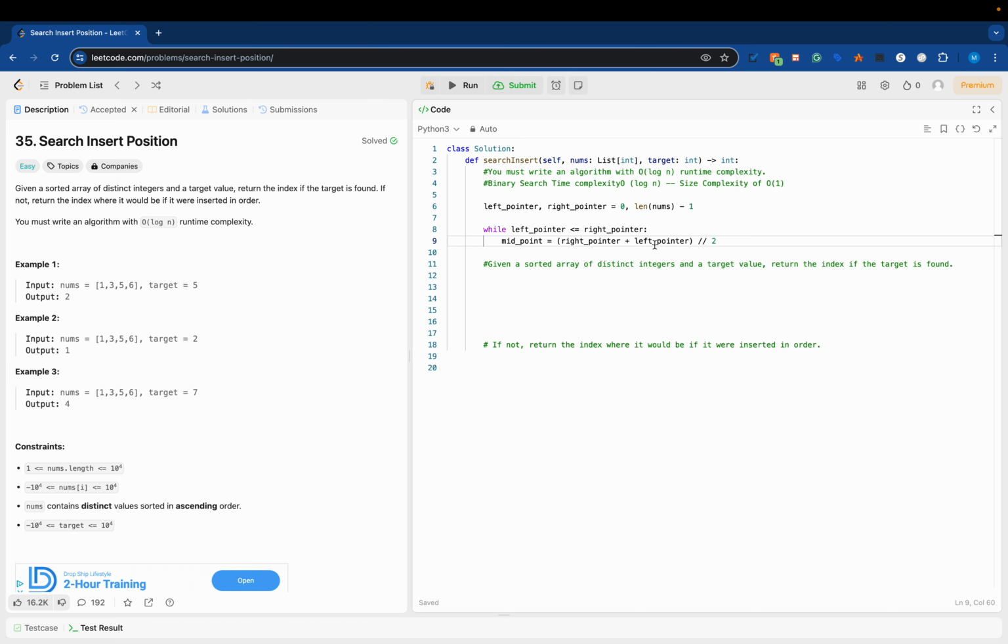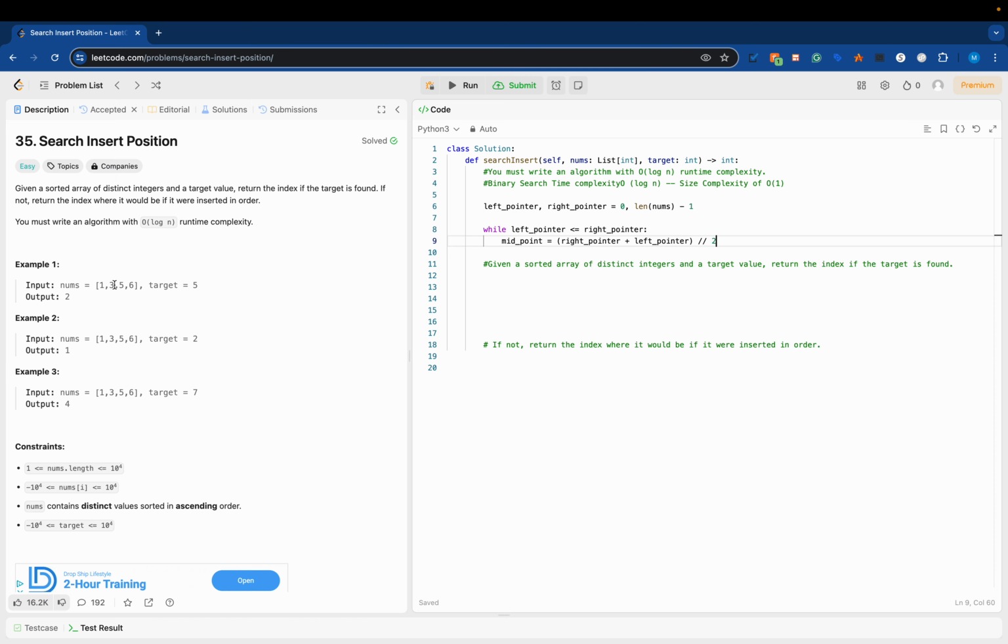So this adds up these two values, our left pointer here and the right pointer here. Indexes 0 plus 3, that's 3, divided by 2.